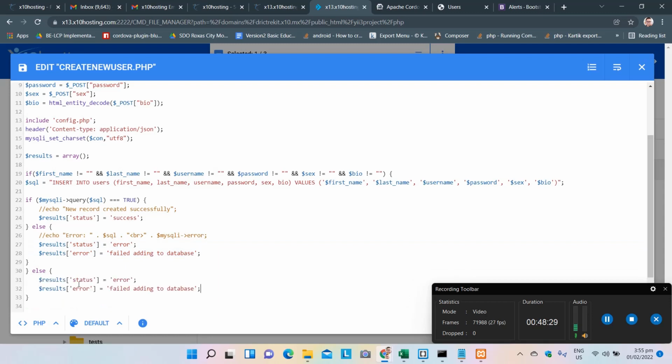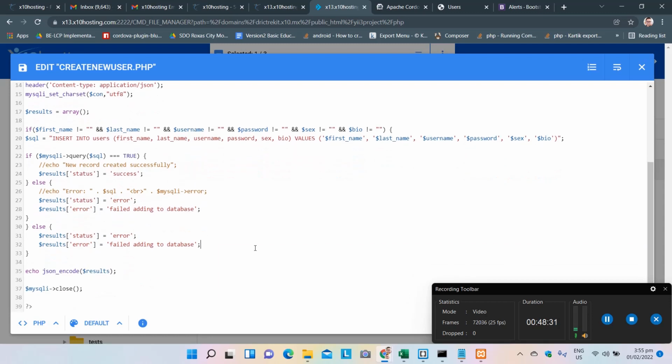Error code. Okay, so then the error would be empty form.